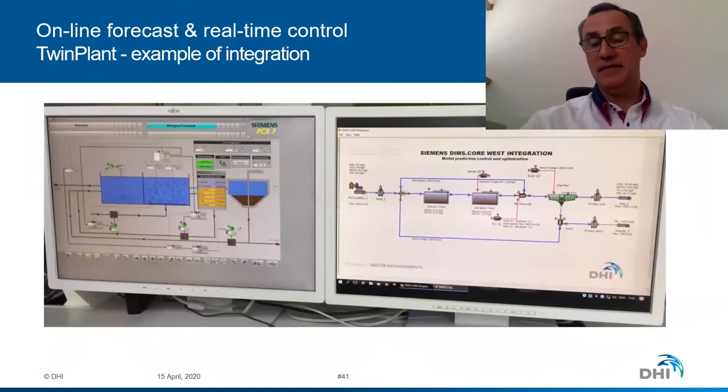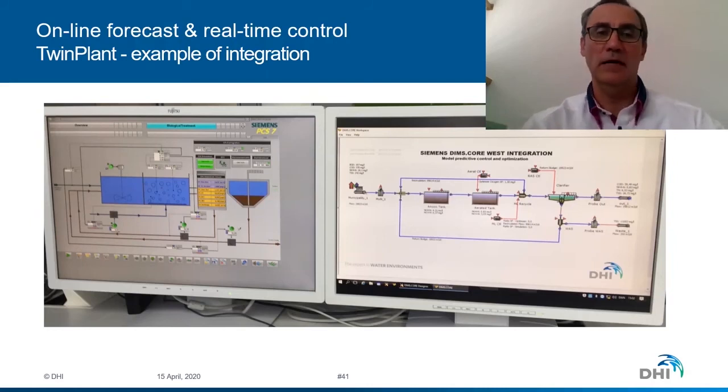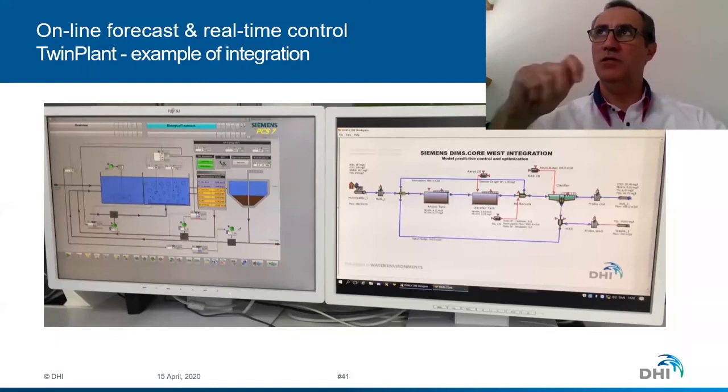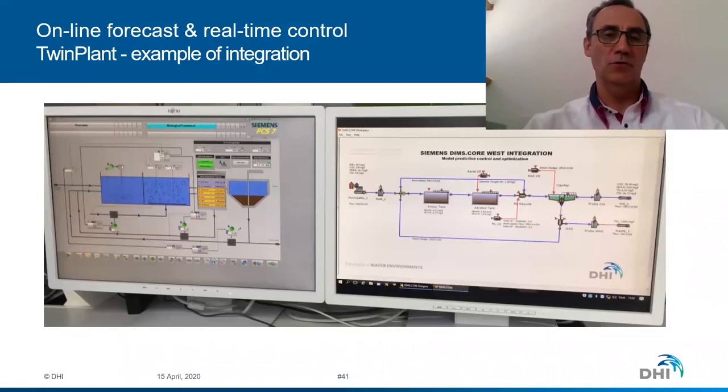This is integration as an example with Siemens PCS7 SCADA, quite a well-known system for many treatment plants around the world. So the treatment operator can work in an environment that is known to him or her, and the DIMS and West integrates inside the SCADA system with the triggers and pulling up the set points into the SCADA, with the options of saying do it, not do it, or do fully automated control of the treatment plant.